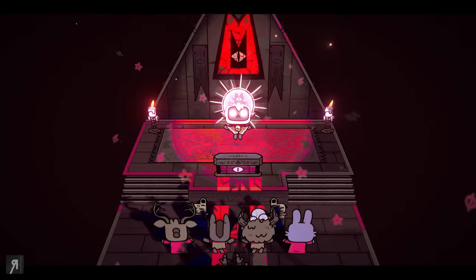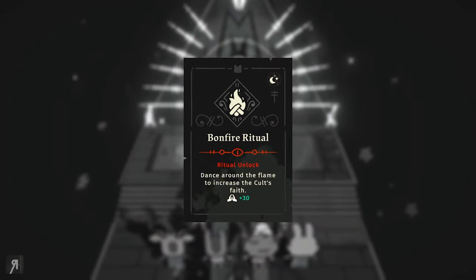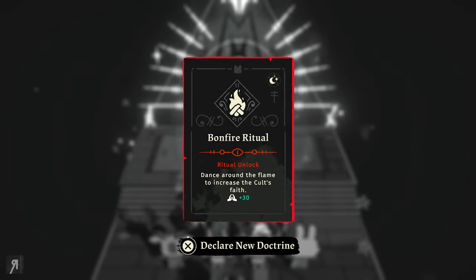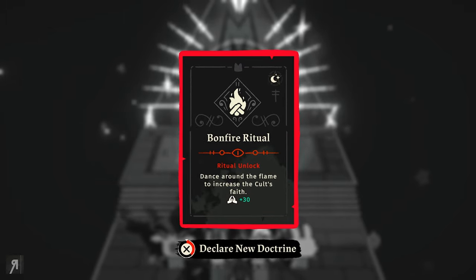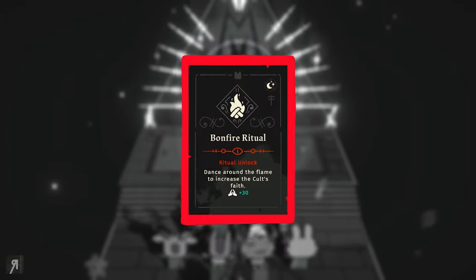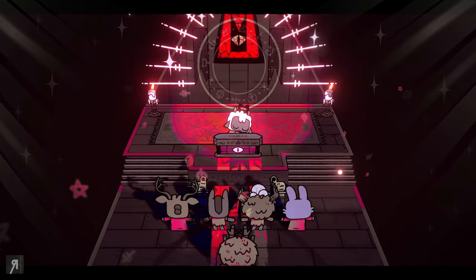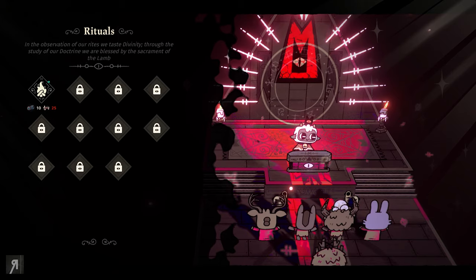I have no idea what this does, by the way. I'm just basically going around and doing this. Okay, dance around the flame to increase the cult's faith. Plus 30 bonfire ritual. Okay, yeah, sure. That's going to unlock the new ritual there. And yeah, we obviously do want to increase their loyalty as much as possible. So there we go. There's the first one.